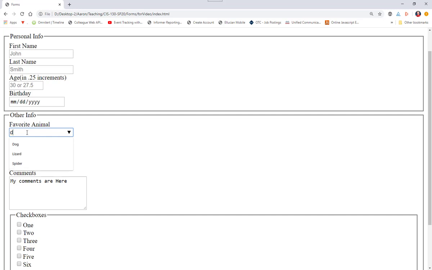So DE brings up spider, DO is going to bring up dog, and so on. Or I could put in something that's not in there and it's still going to be valid, because maybe these are just some suggestions that you have for your users, but you don't want to limit them to only those options. So this is a good way to be able to do that.